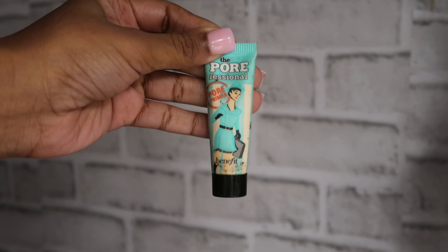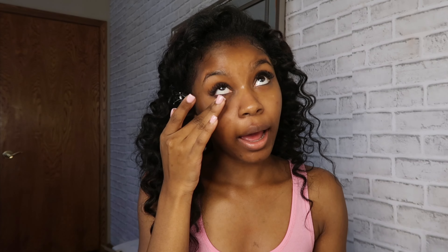First thing first, I'm gonna go ahead and clip my hair back because I don't want it in the way. A good flawless makeup look starts with your skincare — make sure you guys prep your skin before you do this, because otherwise your makeup is gonna look really off. So make sure you do your skin prepping really great.